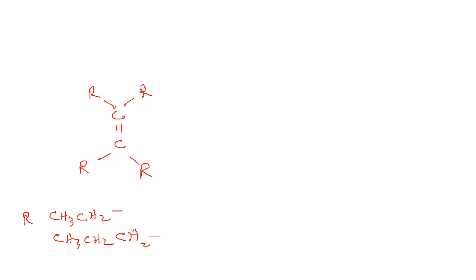So depending on what these R's are, that can determine how long the chain is and what the name of the compound is. So this is just a general equation here that we can use. And instead of adding halogen to this compound, we're going to add water. And instead of writing water as H2O, we want to see something structural here. So we're going to make water look like this. Okay?